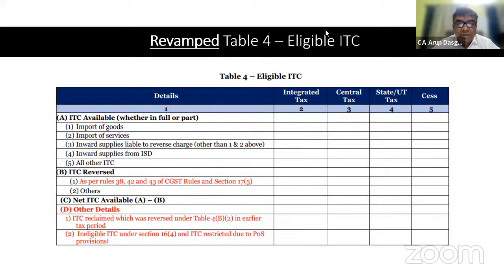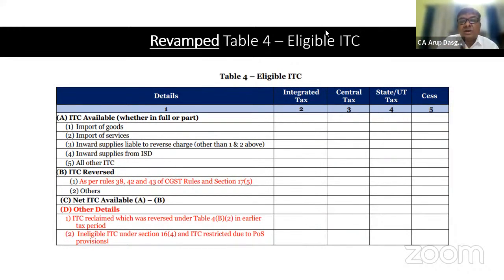Okay, so we have one more question here. It is from Archana Madam. How mandatory is it to amend 3B in the August 2022 return? Yes, this is a very important question that Archana ji has asked, which is whether in August 2022 we have to follow this 3B requirement very strictly.